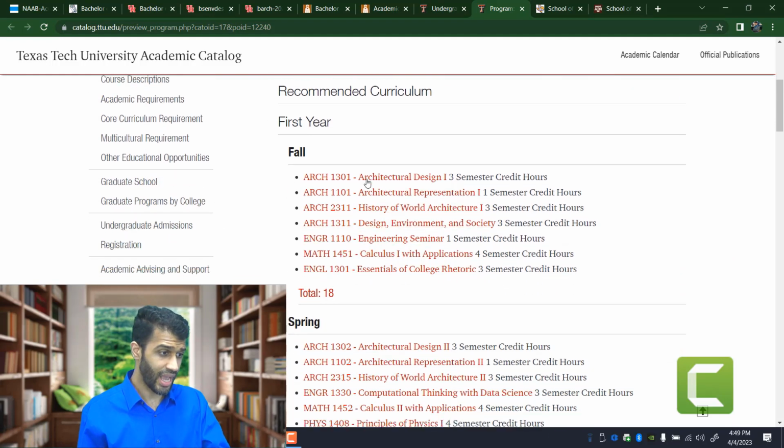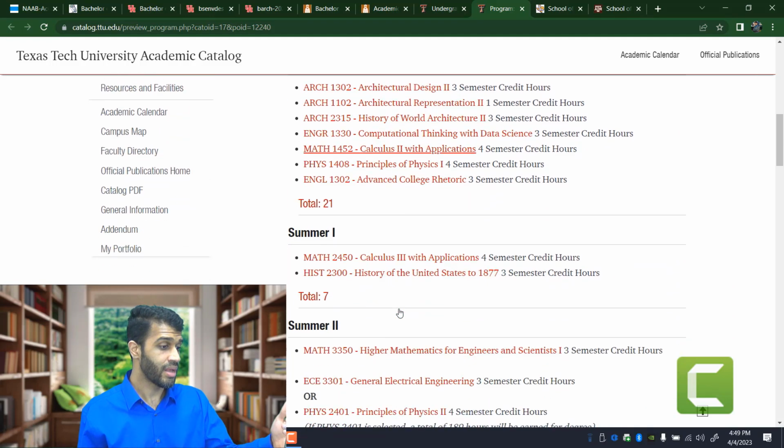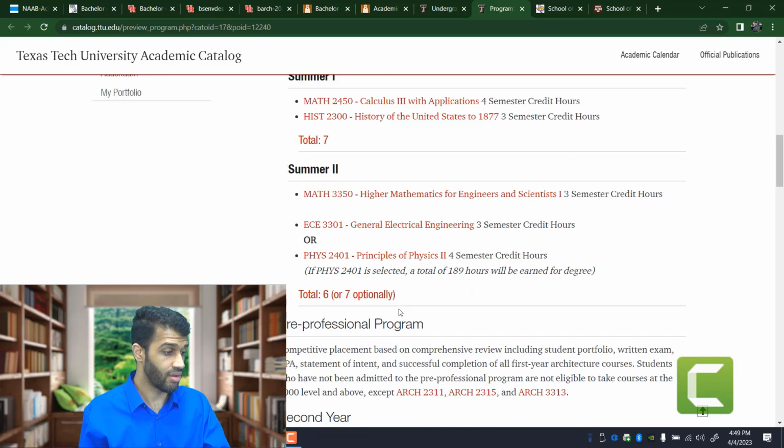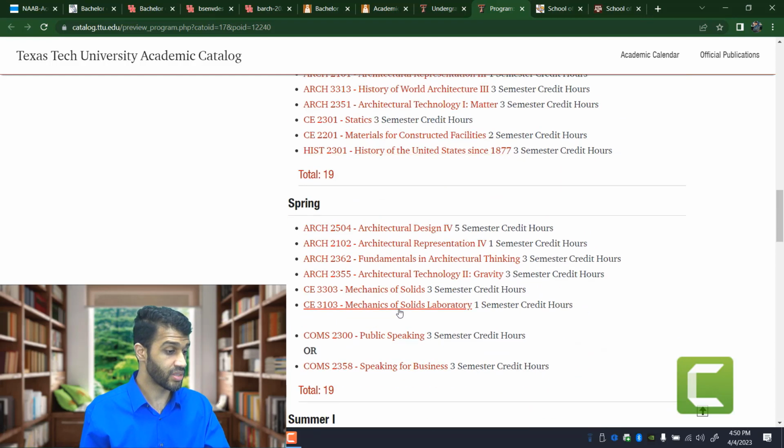First year, you're looking at architectural design, but you're also looking at Cal 1. Notice you already have Cal 2 here. Again, if you walk away with a civil engineer degree and an architecture degree in a 5-year program, I think that speaks volumes by itself. I would pursue a master's degree at this point, in the future of my life, and see what this degree will get you. You'll have a lot of doors opening up in this particular circumstance.